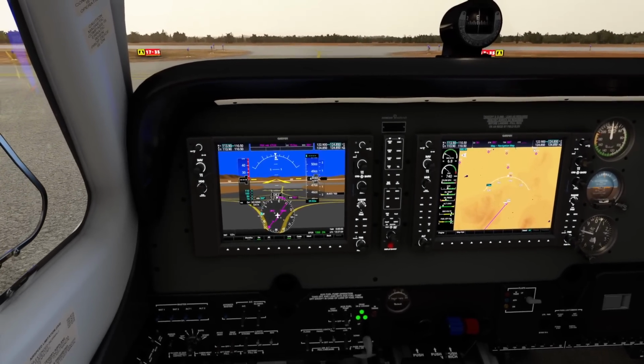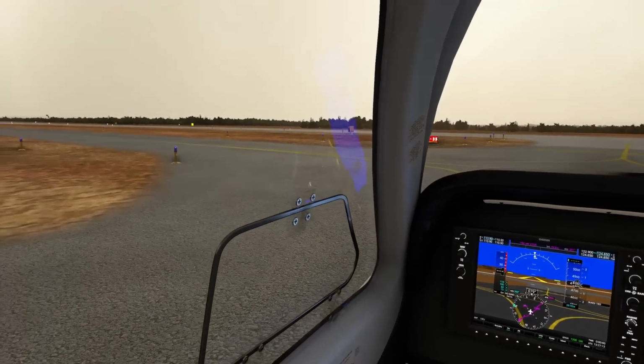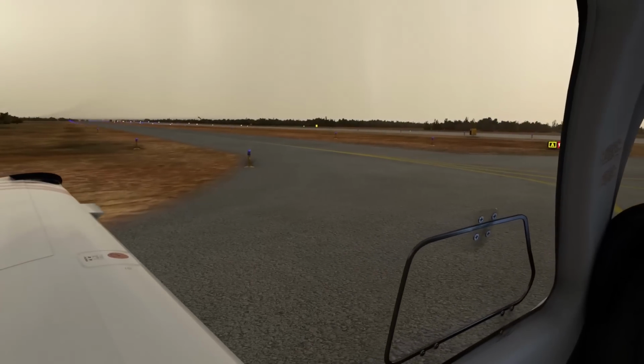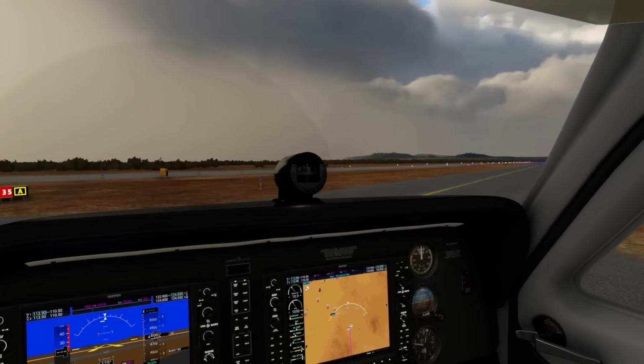Alright, and let's see here. Coming from the west, 270. We're going to be taking off from the left side there. Oh, nope. We're taking off from the right. Just saw the windsock. Almost got myself backwards again. I've been doing that so much lately.